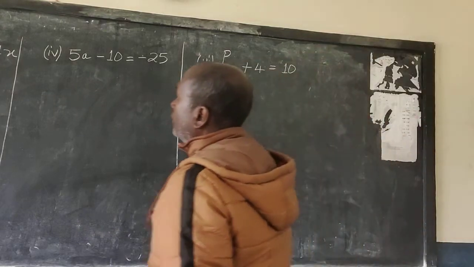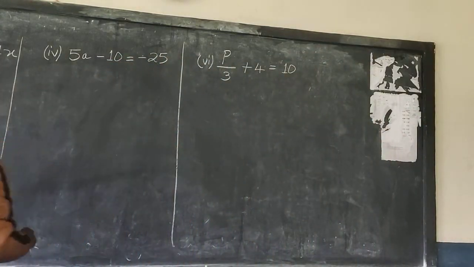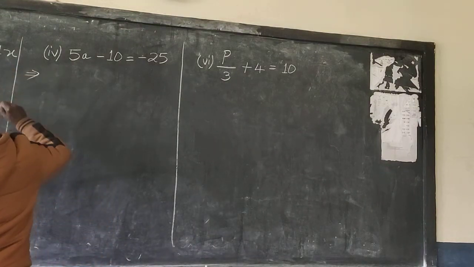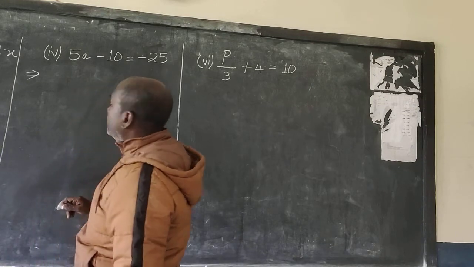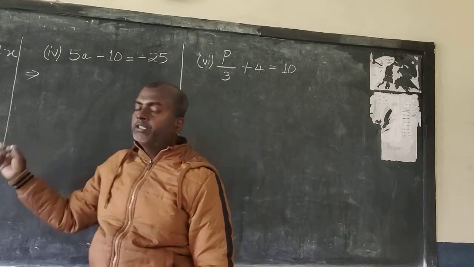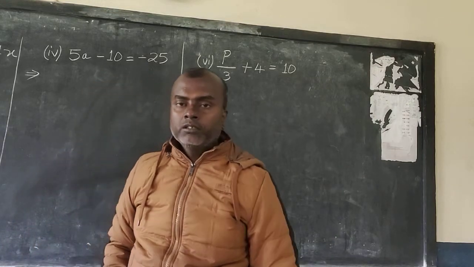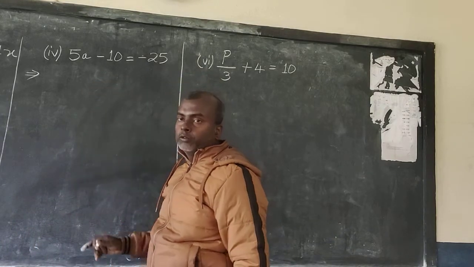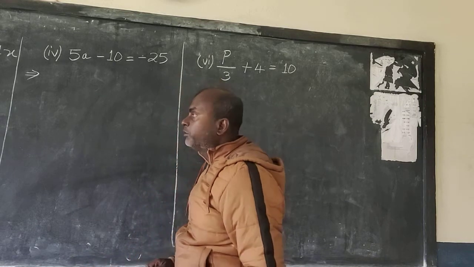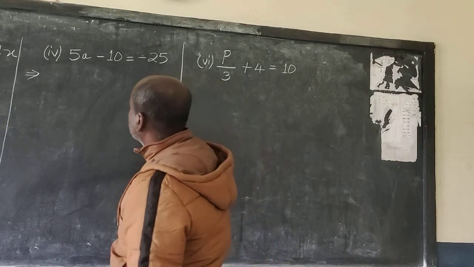Coming to question 1 part 4. It's no different, a similar type of what we have already done before also. So starting with the implied sign, let's use the shifting method here also. We have done the first two using the inverse method. Let's do the fourth one also with the shifting method now. Okay, two for inverse method, two with shifting method.